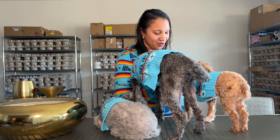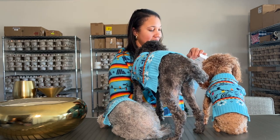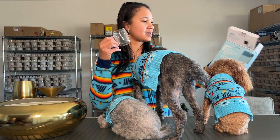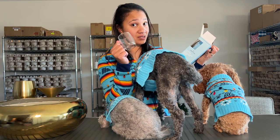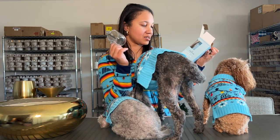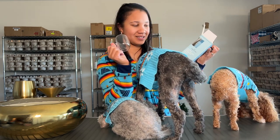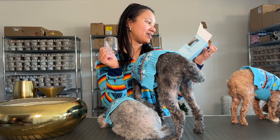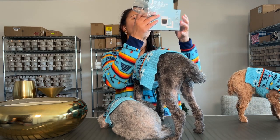Let me see if I can even open this thing. So these, I was on the fence about y'all. This pack of 4 is also $8.99. But with these, it says that they are double wall construction, 3.5 fluid ounces for capacity, 103.5 if you would like the milliliters. And it is a set of 4, but wait, where is it? I know I read it on the box. I didn't make it up.